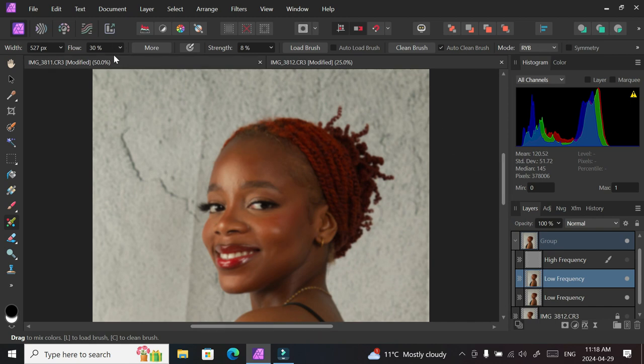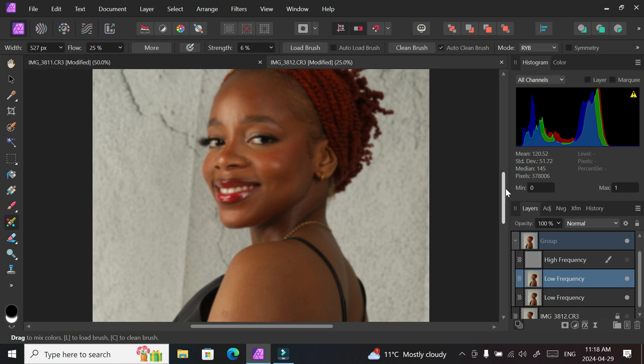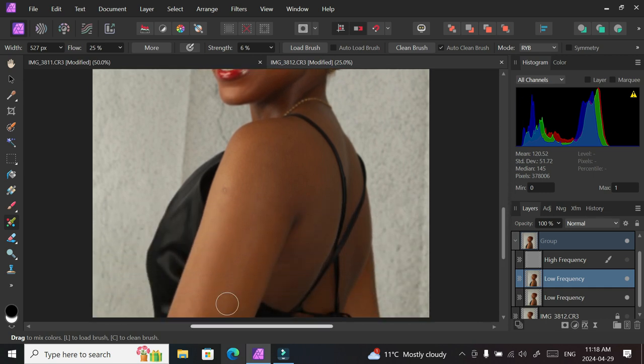This is similar to your mixer brush in Photoshop. I'm starting with my flow at 25 and my strength about 5 or 6. You should start off slow so you can build on these settings as you edit the picture. So what is going to happen with this one is that we're going to be mixing similar areas. So you can see that this light base, we're going to make the brush as big as possible to fit just that light base and just go ahead and mix.